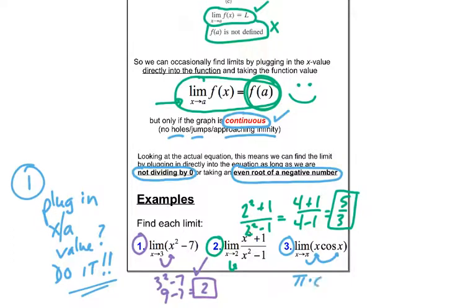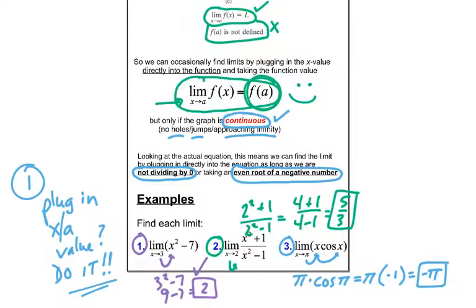which is x, times the cosine of pi. Okay, that's pi times, you remember your unit circle, cosine of pi is -1, cosine of 180. So -1 times pi is negative pi. Again, no problems. These functions were great. They were continuous, and you can just literally plug them in and get that in.